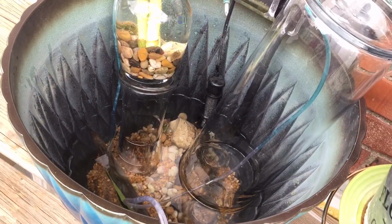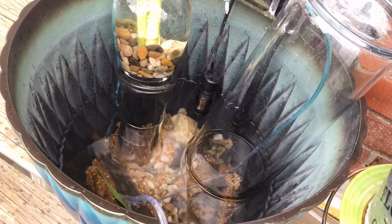Okay, and finally it's time to fill her up, and then I'll show you guys how I get the water up the tower.